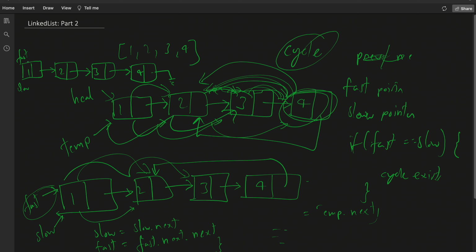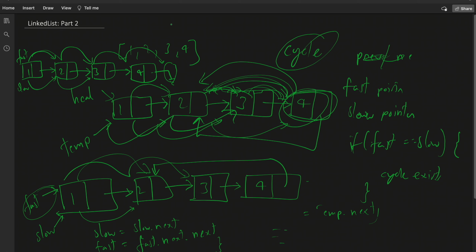We check that fast is not equal to null and fast dot next is not equal to null, because slow will move by one step to 2, fast will move to 3. Again slow will move to next and fast will move to next dot next, that is it will reach null.